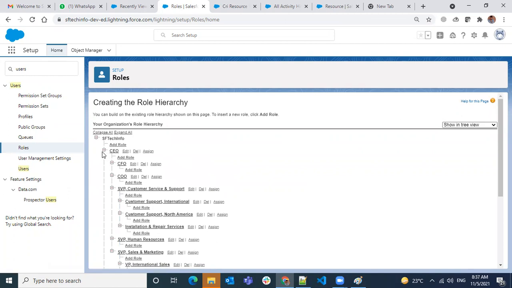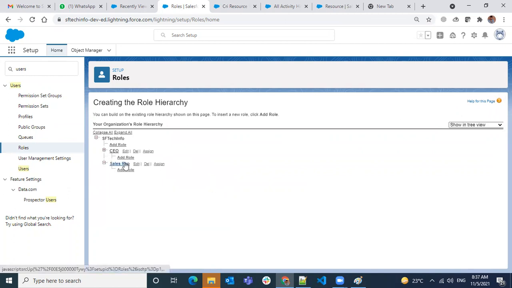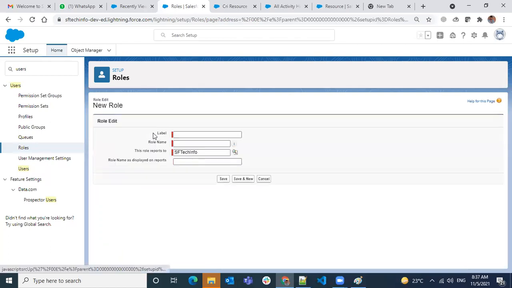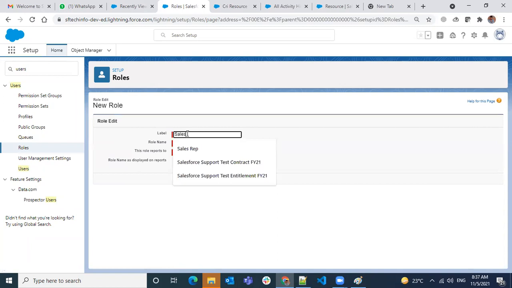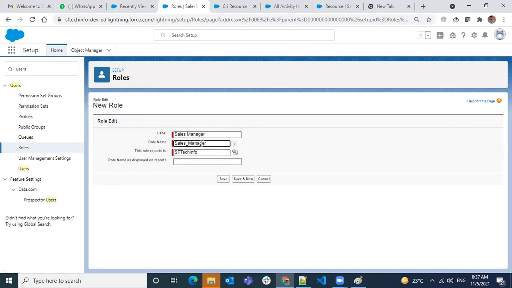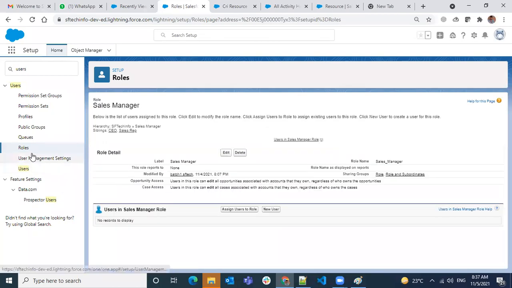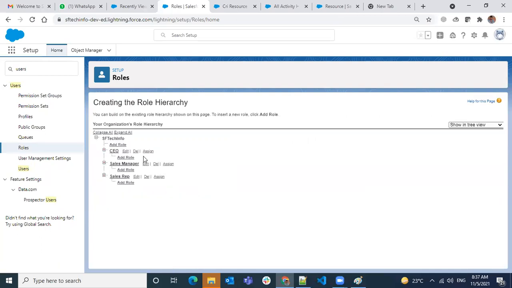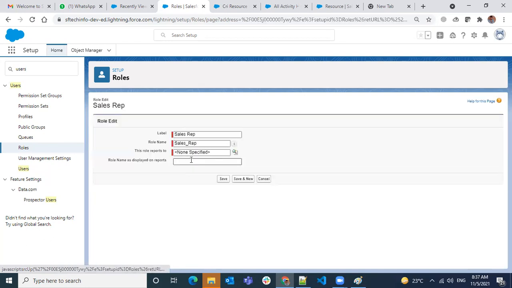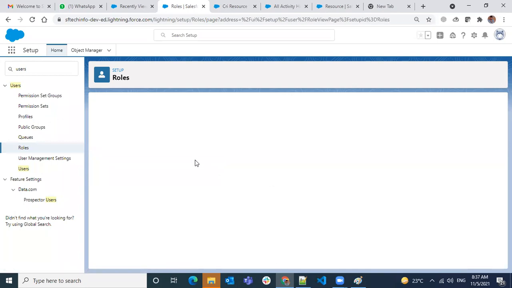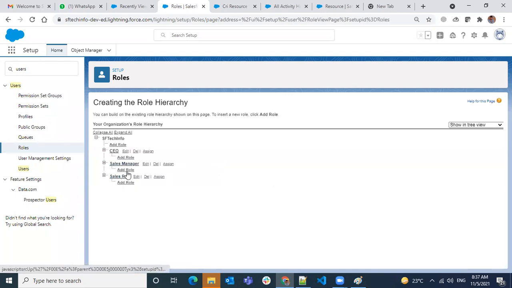So I have a sales rep here, and I want to add another role called sales manager, and the sales rep will report to this one. Sales rep has to report to a sales manager, or rather, before that, I want to create a sales lead under sales manager.